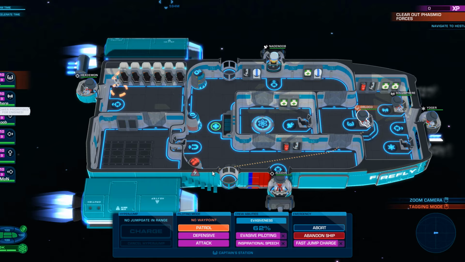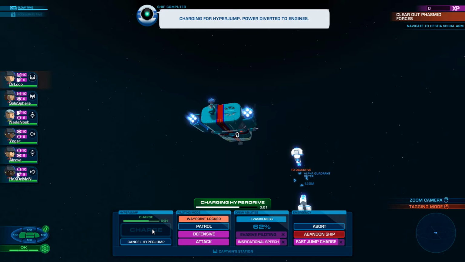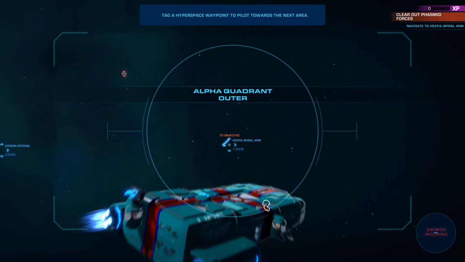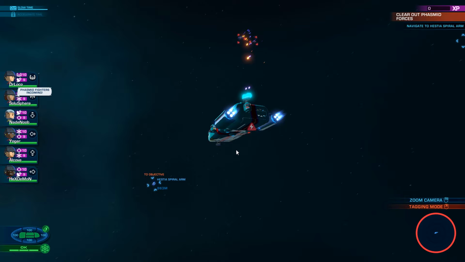Power. To objective. Alpha Quadrant Outer. New heading confirmed. Let's accelerate the time. I really like those agile engines. They are excellent! Because what's the point in putting more health into engines if you can have these and avoid a lot more fire? It's much better. Again, I'm going to keep the performance analysis for the next part because it is just clearing out Phasmid forces, so I'm assuming there's going to be more of them there. See, I'm going to keep it on this course for now. And hopefully they can hit more stuff.